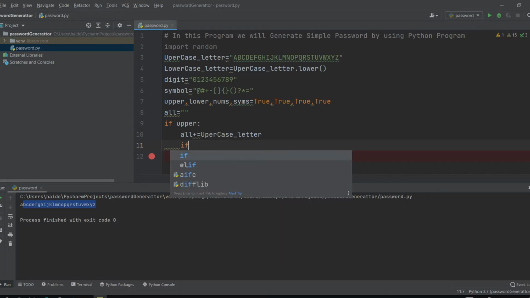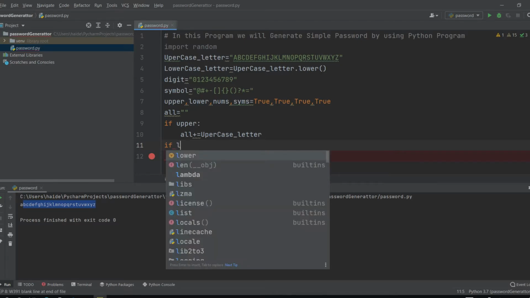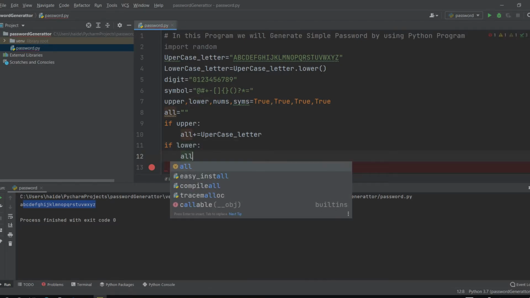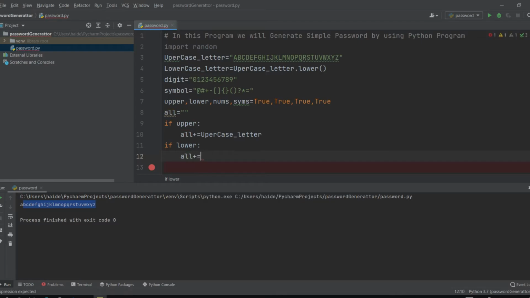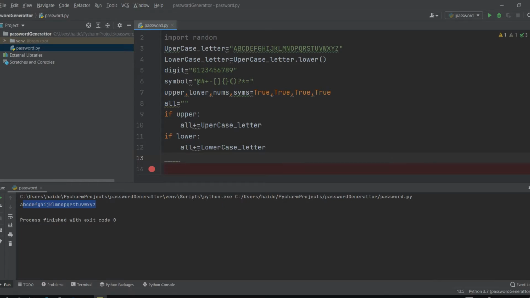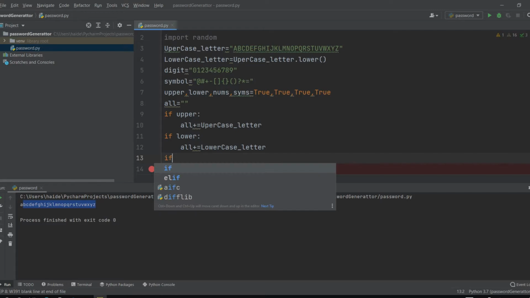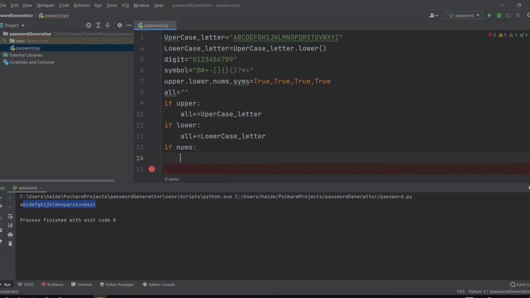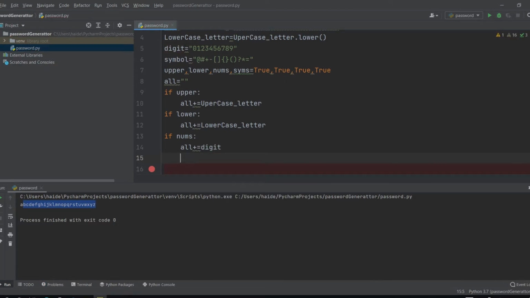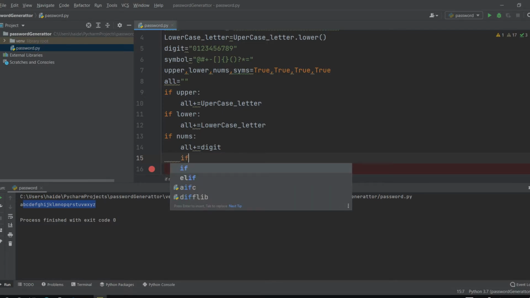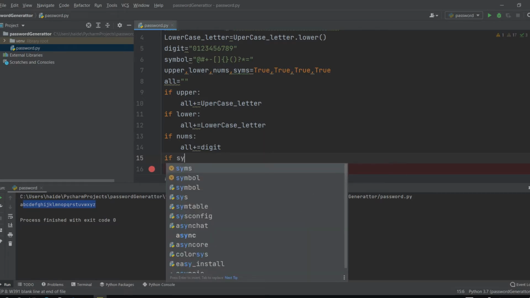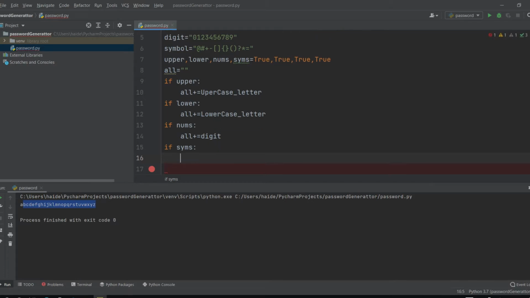And here, if lower, then all plus lowercase letter, and if nums, then all plus digit, and if symbol, then all plus symbol.